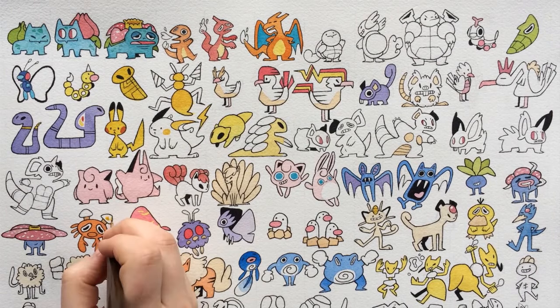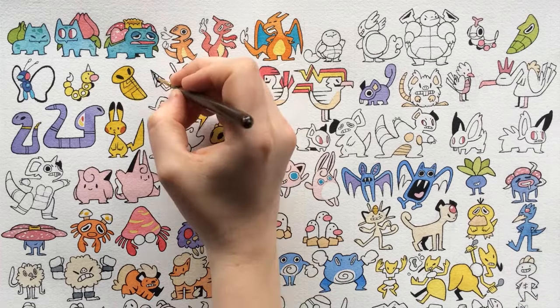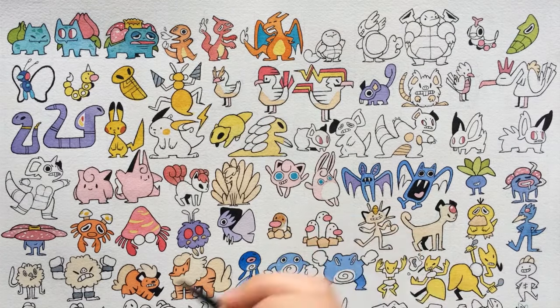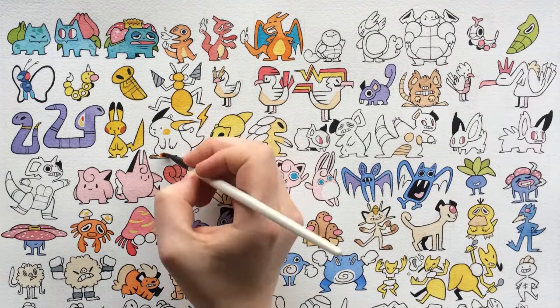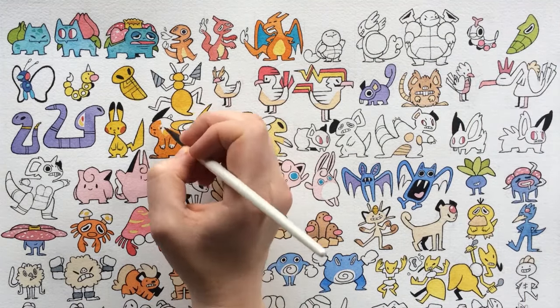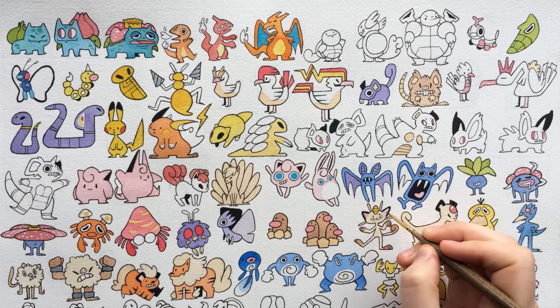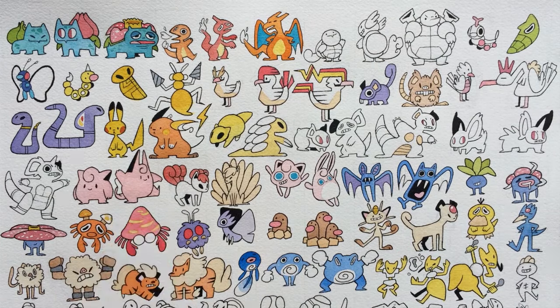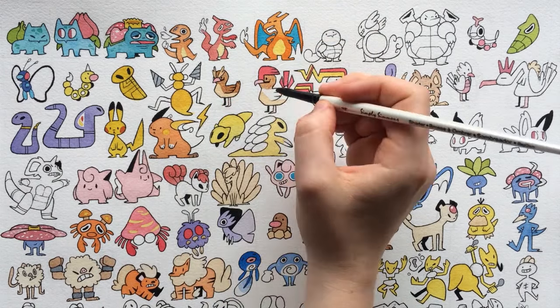I think this is probably one of the harder parts when remembering the Pokemon for me than the actual drawing them. I can draw the general shape and details of a Pokemon, but when it comes to like the color of their fur or the patterns on their skin, I just lose it. So this was the more difficult part for me because I don't know where that patch of light color fur is. I don't know which Pokemon have a white stomach and which don't. That really gets me. That's probably the most common mistake for me is leaving out the patch of stomach that's supposed to be white in all of these guys.